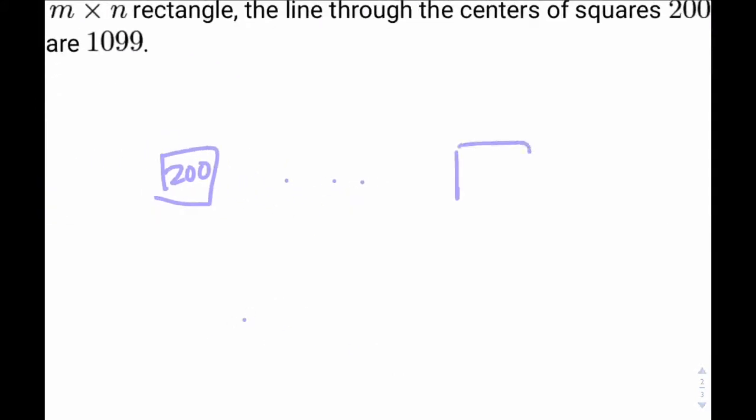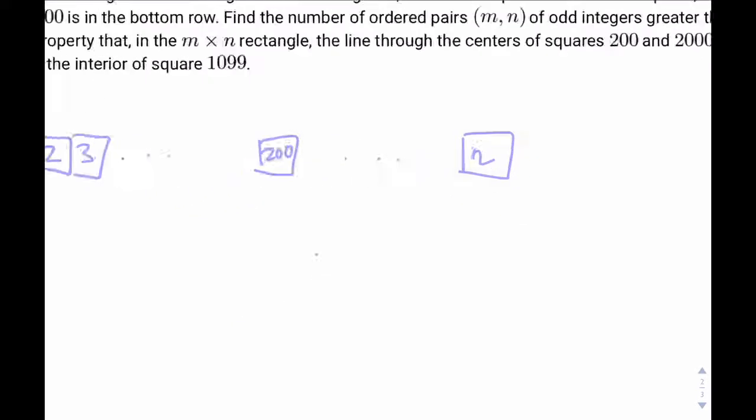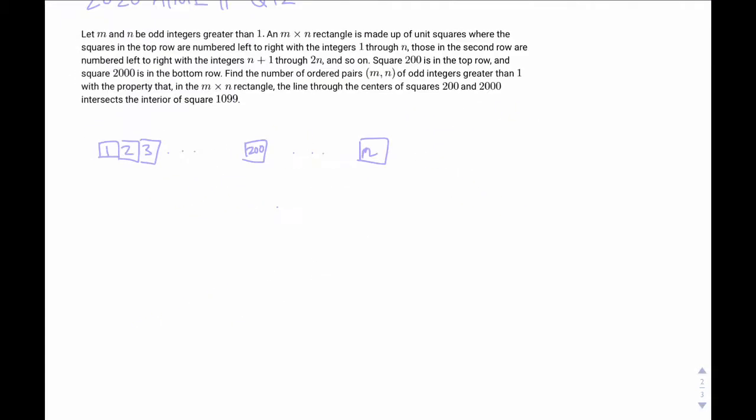where we have 200 somewhere and n. This is our n.